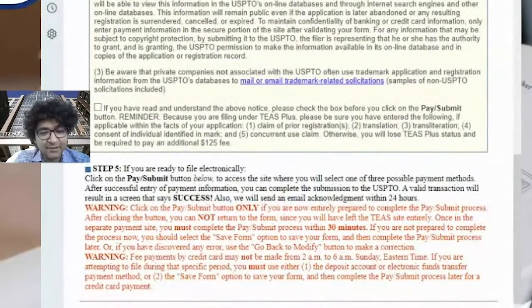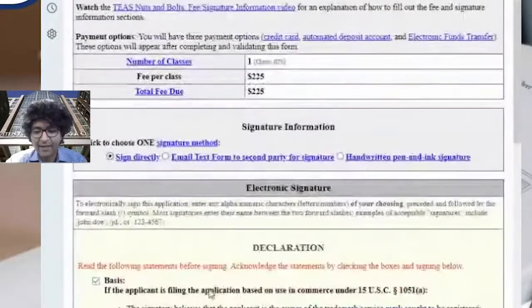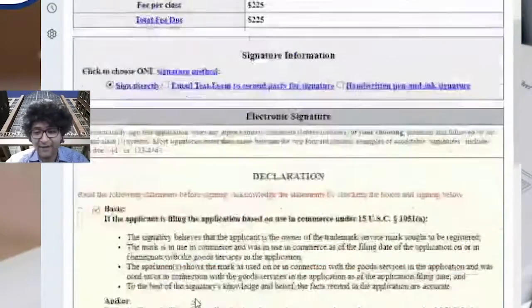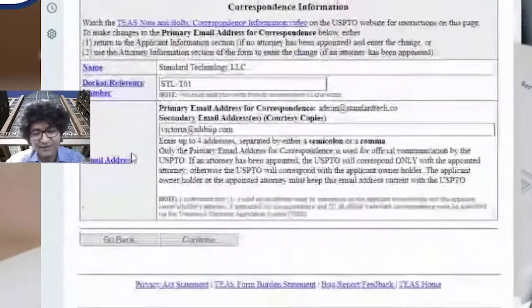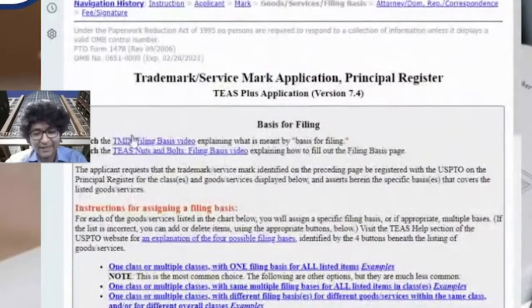I told you guys about this last time, but if you save the form, I could save it and then redo the application process tomorrow and actually upload all the information. So it makes it really quick and easy. And again, I think I said this last time, but I want to say it again. I want to say this in every video because I want to make sure everyone clearly understands. You can freely go back into the application. It's really handy. Let's say you realize you made a mistake. Just click go back. You can actually back up and go through every part of the application all the way from the beginning. And it's really nice. Why? Because it actually saves your information. So you don't actually have to re-input anything.